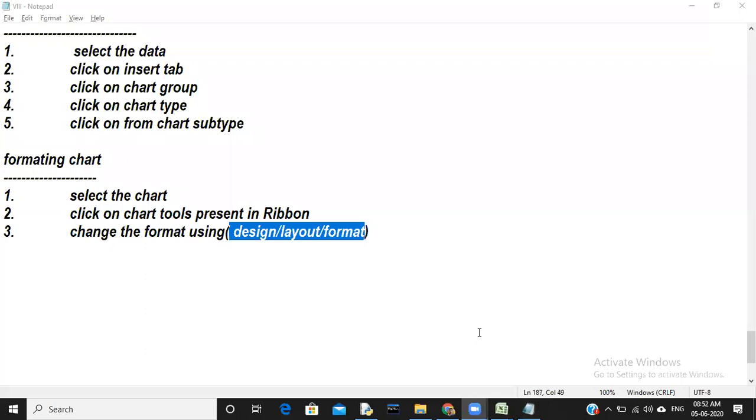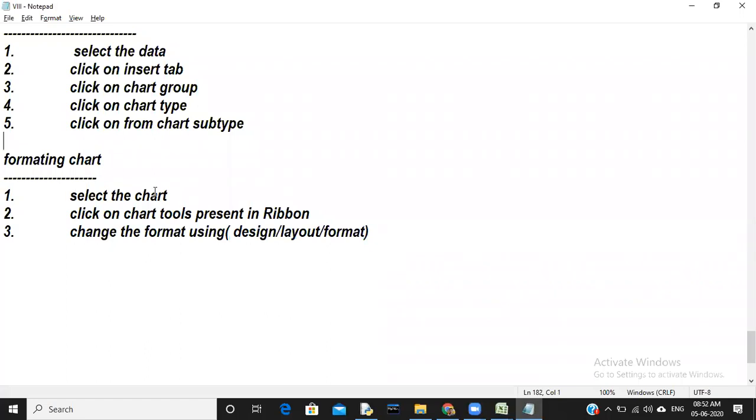No, in a pie chart we cannot compare. Pie chart is not useful for this. A pie chart is used for percentage. How much percentage of marks you get? It automatically converts to percentage. Clear? Pie chart is not used for comparison. Now, next, formatting.